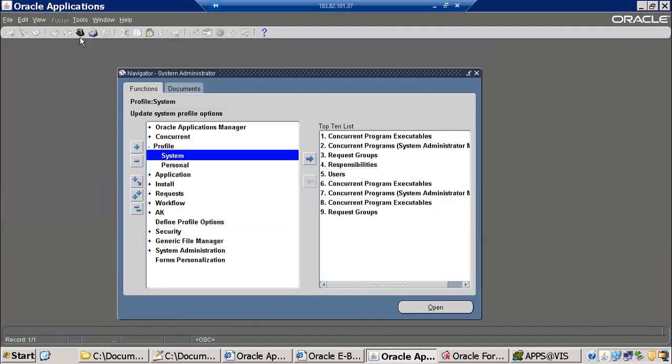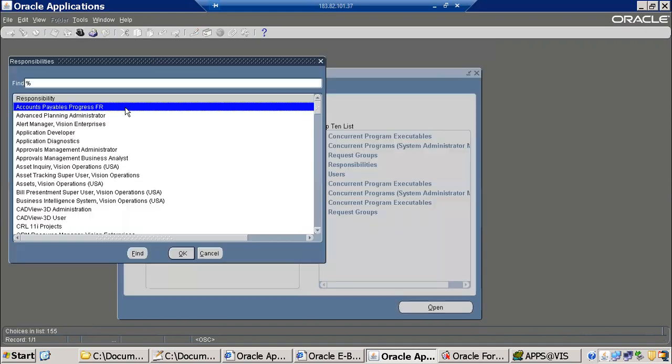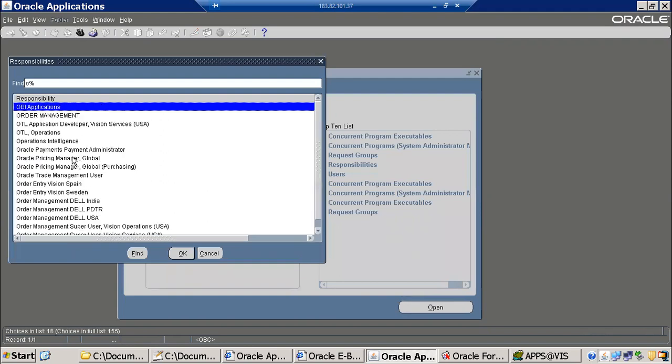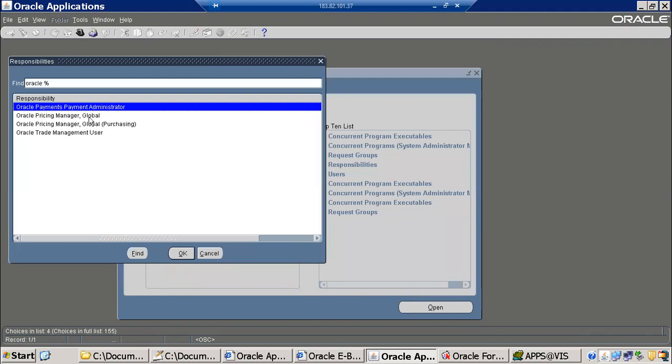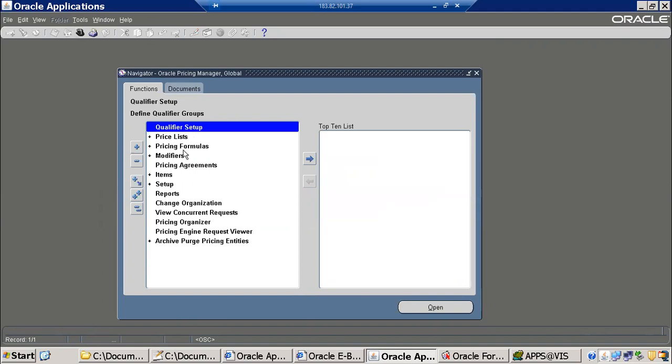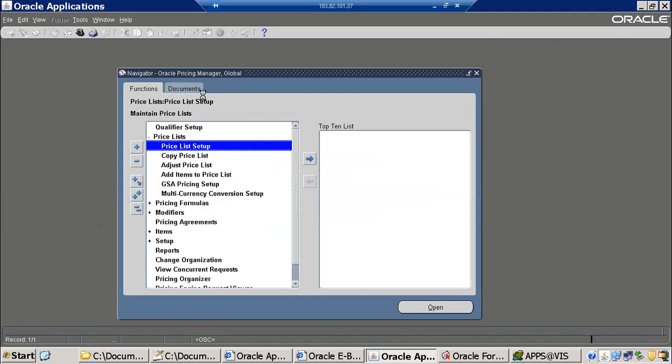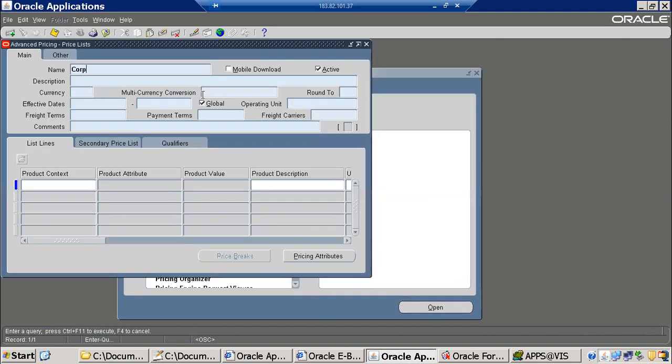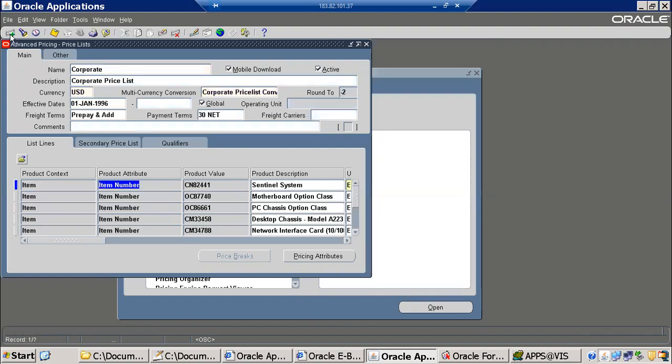Now we can go back to Oracle pricing manager global. Here is a place it will allow you to add. Earlier it was disabled, correct? Now item number, your motherboard.